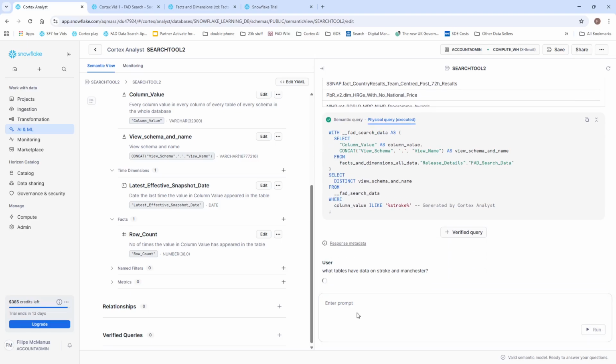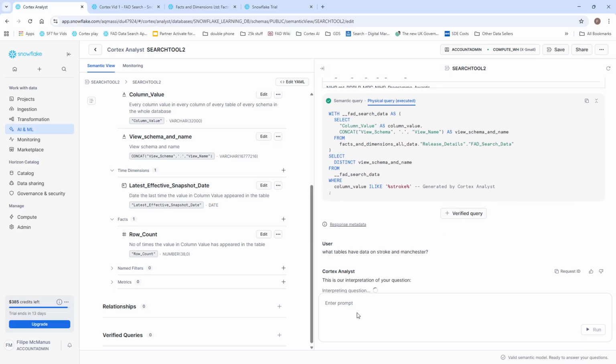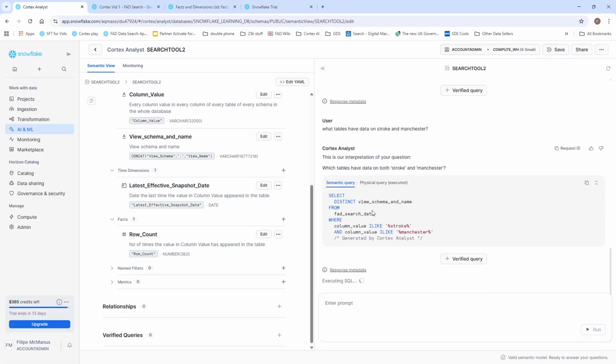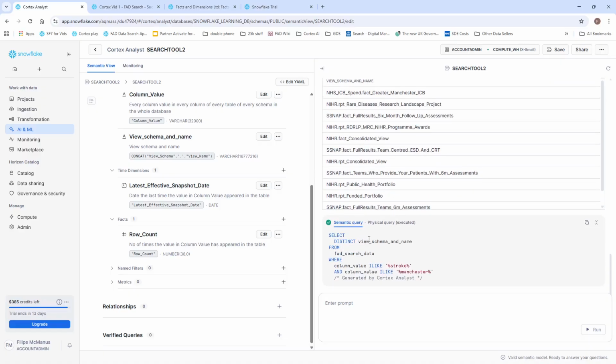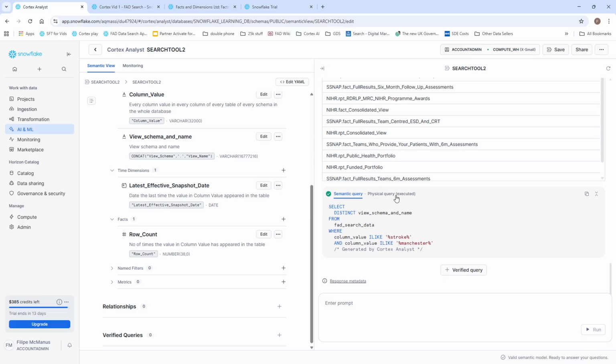Now, the problem with this, assuming it does the same as it did yesterday, is it'll try and look for all those tables that have values where the value has the word stroke and Manchester in the individual value, which will probably be none. But actually, no, there's a few. Surprisingly, there is actually a few. Okay, let's have a look. There's fewer, but there is some.